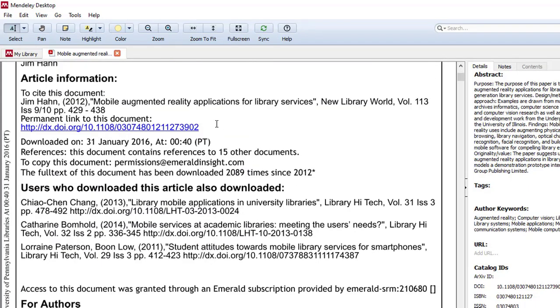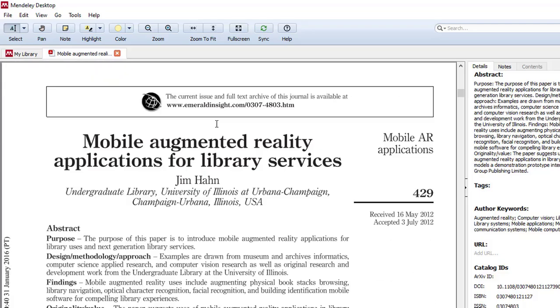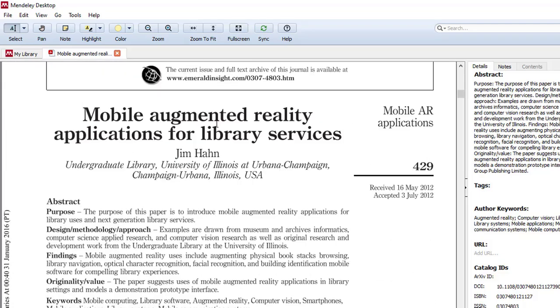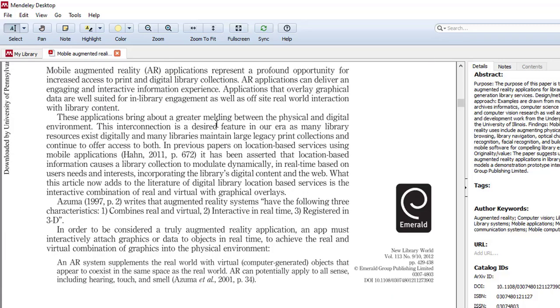So here you can read the article, and if you want, you can highlight the very important points. For example, if you want to highlight this document, you can use the highlighter option and highlight it. You can also use different colors. Say if you find something important, you can select it and highlight it using a different color, right? So that is also possible.